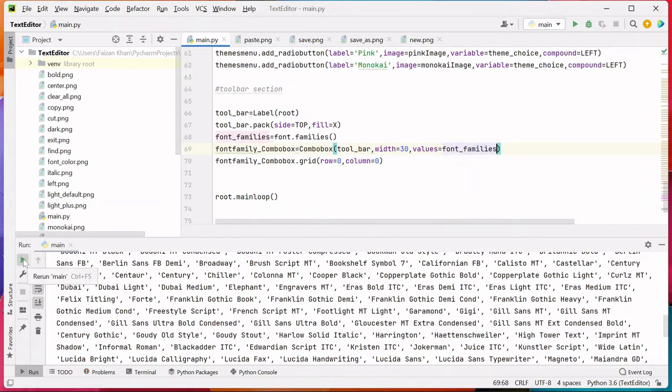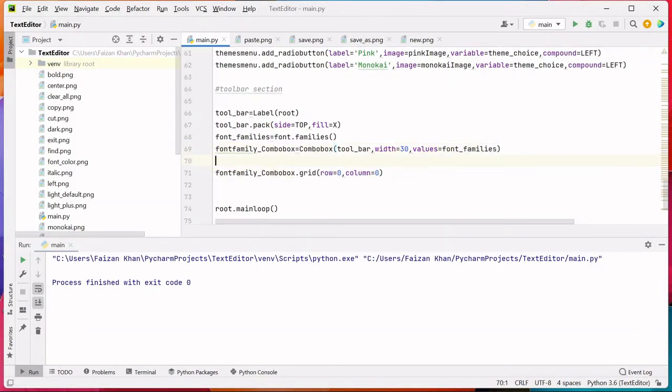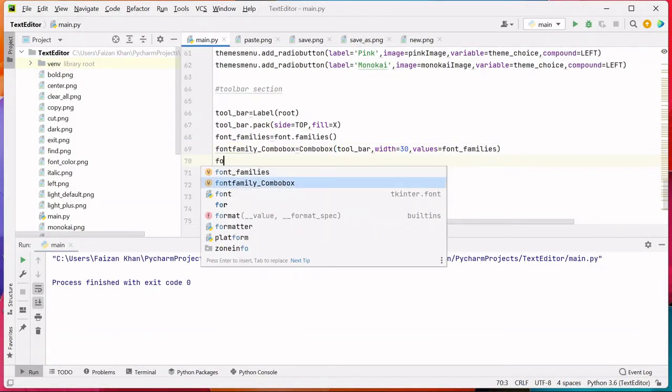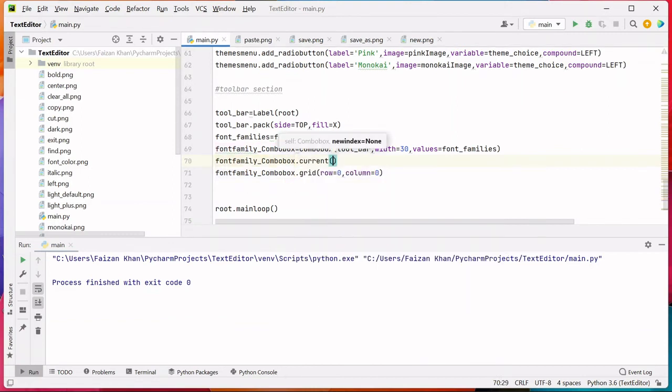Now if I run it, you can see we are getting all the font families inside this combo box. By default, no font family is shown here, so we can set a default font family. We have to use the font family combo box dot current method, and to this method we have to pass some index value.